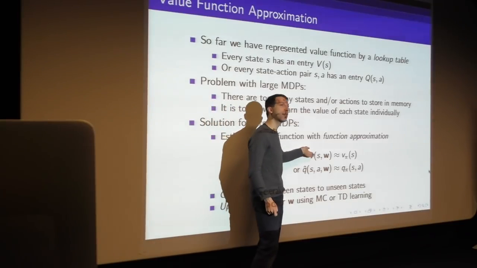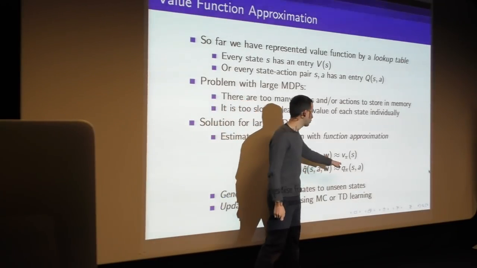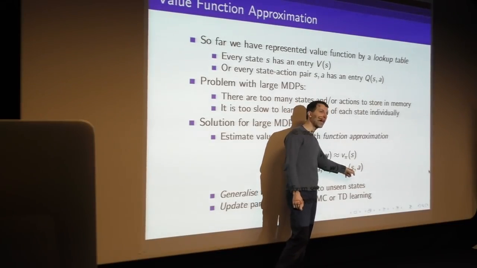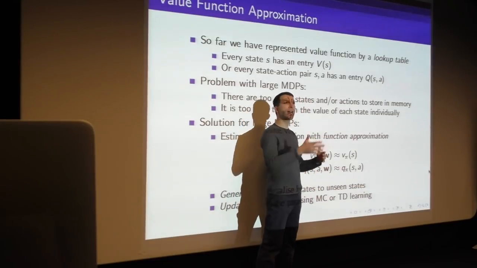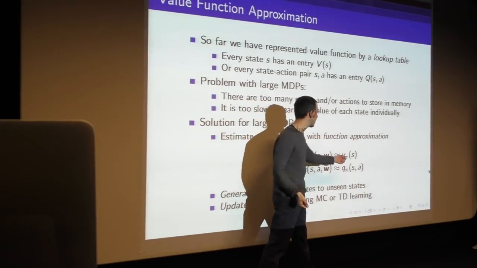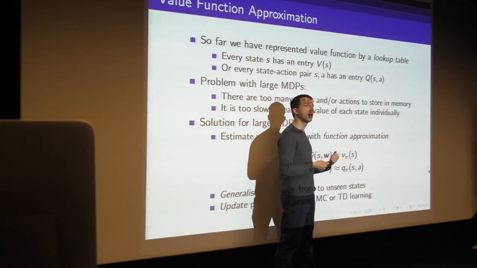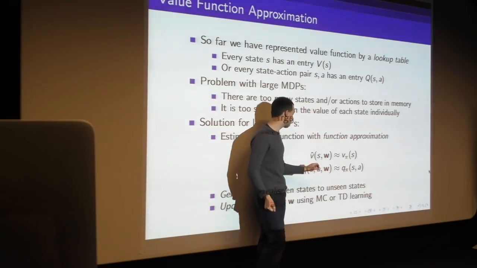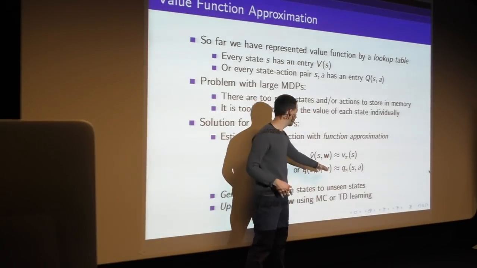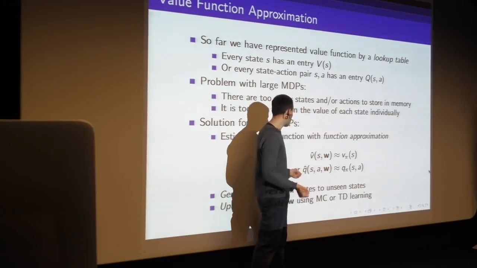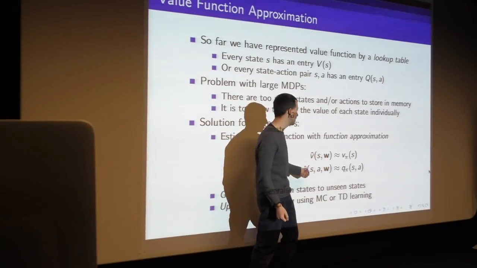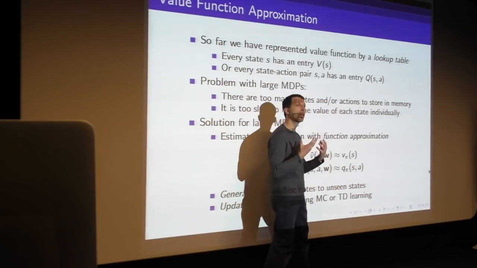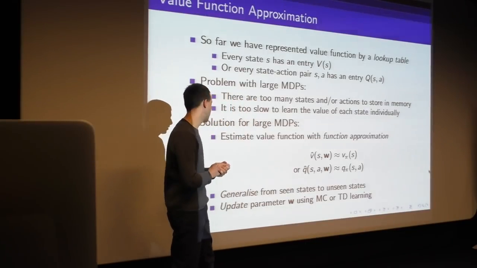And alternatively, we can do the same idea for the action value function, where we can try and fit the true action value function, q pi, which tells you how good it is to take action A from state S. We're going to consider that as one big function, so that for any S and any A, we should be able to query this function. We want to fit that function for all S's and all A's, so that now if we feed in our S and our A, with some vector of weights, again, this could be the weights in your neural network, we're going to try and fit some function approximator that estimates this thing everywhere across the whole state space and the whole action space. I'm just going to think of that as a big function and try and fit that function.